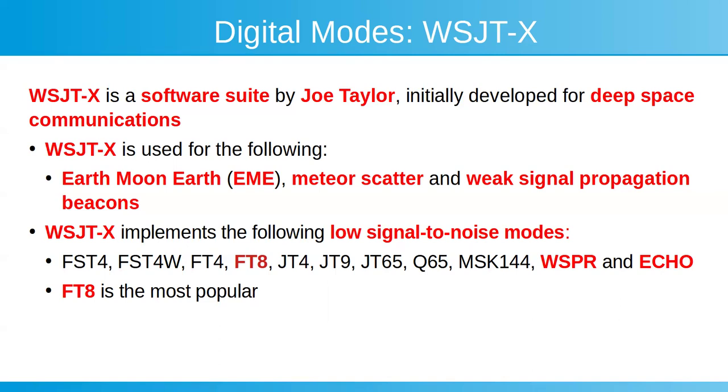And weak signal propagation beacons. There's beacons around the world that send out signals, so you can get some idea what propagation is depending on what beacons you can hear. And there's a listing for all the beacons all around and what the frequencies are. There's also a listing of all the different modes that are part of the current WSJT-X.